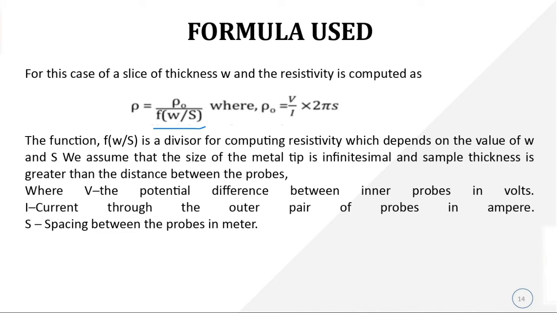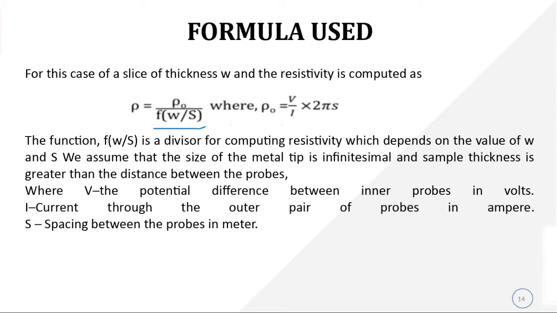Because if you have any sample arrangement in the oven that we have placed over there, we have used a 4-probe arrangement. As we are using it, it's fixed because we have used the probes at a fixed distance. S is fixed. The samples we are using have a fixed width. So this value of W and S is fixed for a given experiment. So this value of the function will also be fixed.